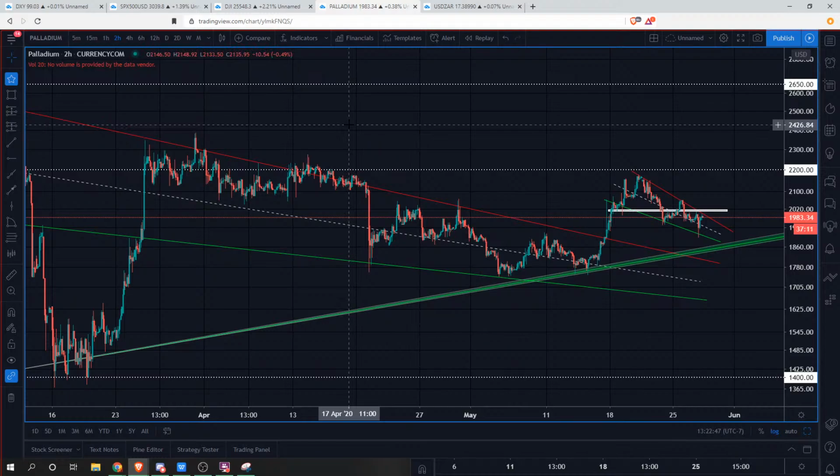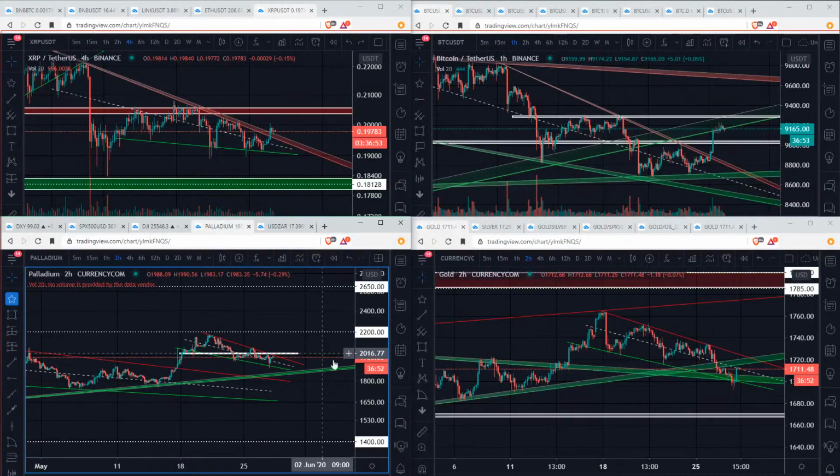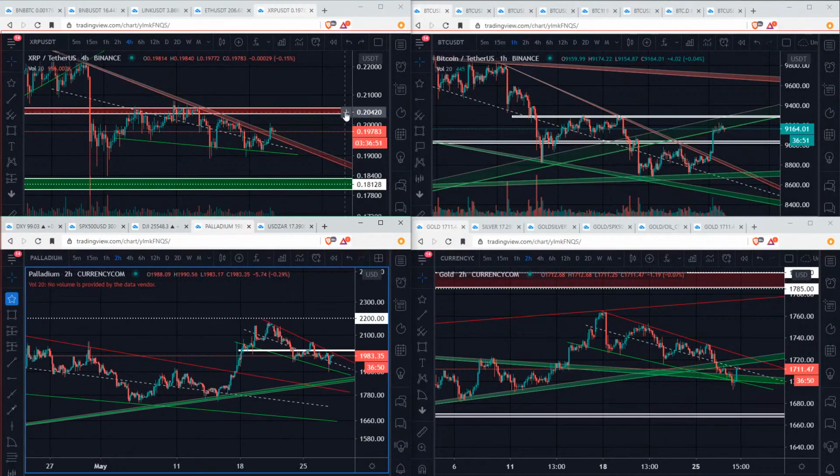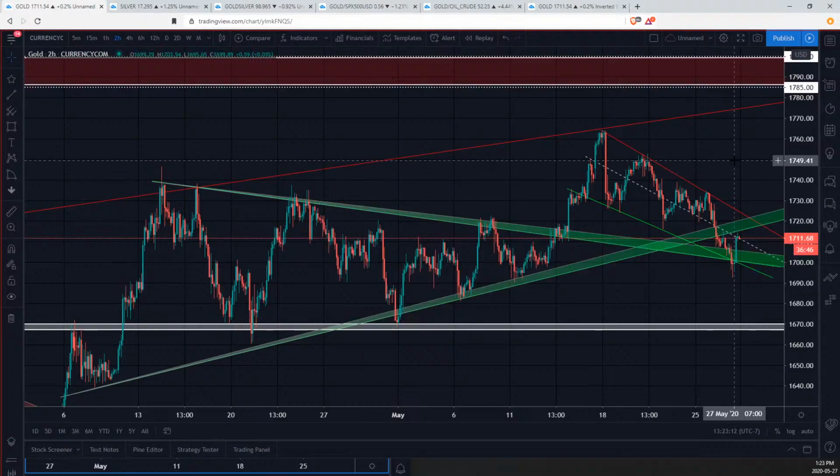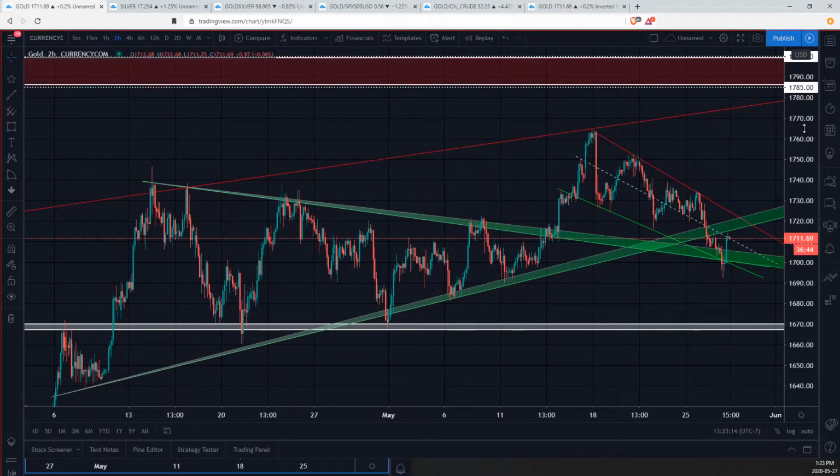But in terms of the charts, in terms of the relative strength that palladium has compared to gold, silver, platinum, and other precious metals, palladium is definitely chugging along, increasing in price and appreciating faster than any other real precious metal that we're going to be looking at. So now let's look at gold and silver. We already talked about palladium quite a bit, and platinum, and the reasons why we think it'll either go up or down. And now let's look at some gold here.